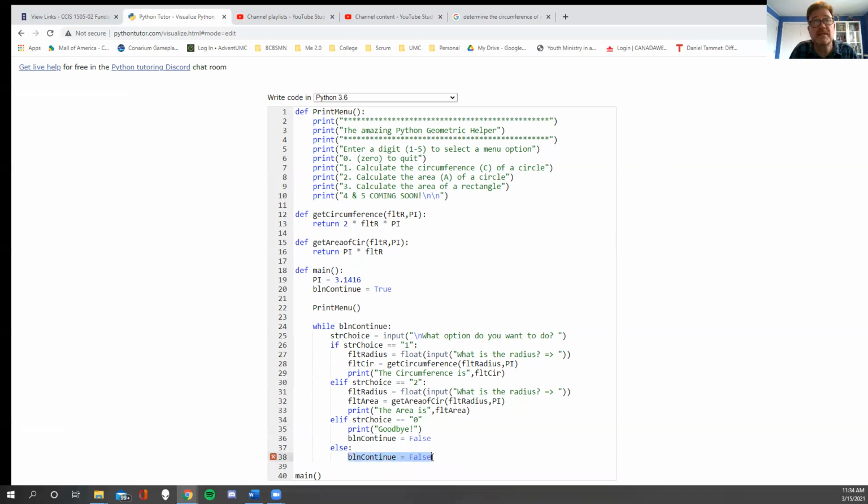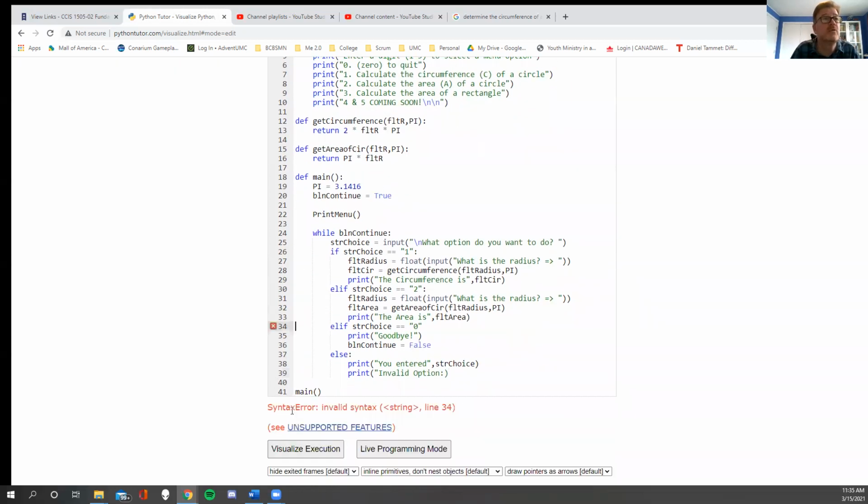So instead of just basically bailing out of the program, what I'm going to do here is print. So I'll tell them what they did. You entered, comma, and then get their choice. Then print invalid option. And what that'll do is it'll fly them right back up to the front.